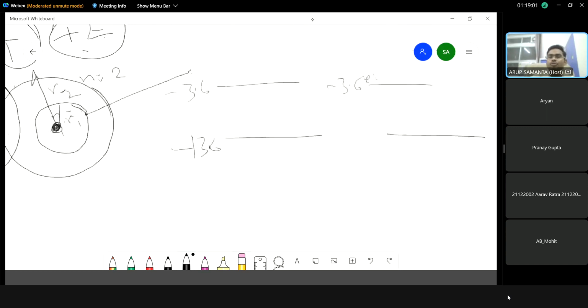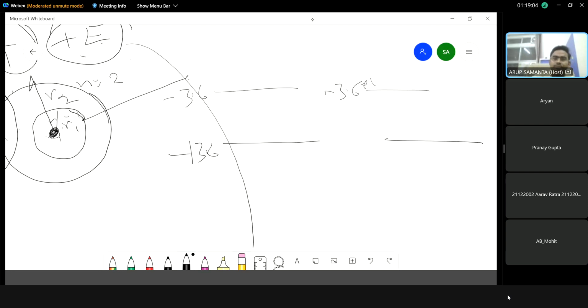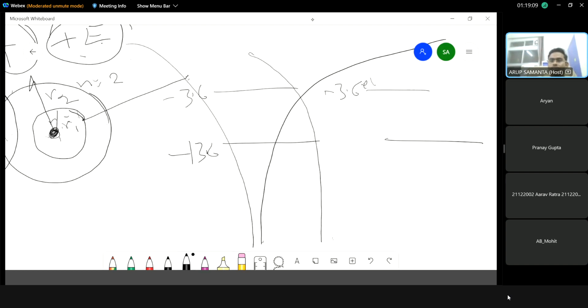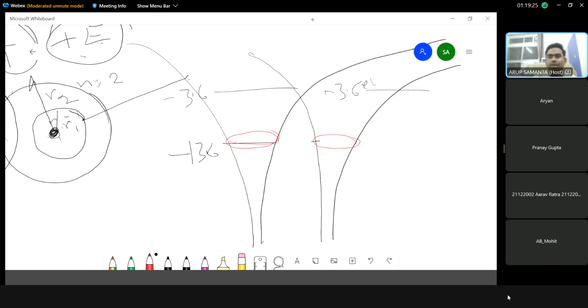If I draw the actual orbital structure, you can draw something like this. So here you can consider the other orbital. This part you can understand. The inner orbit, inner part, this is the orbital radius. They are not interacting. But here, in the upper part, both orbits now overlap each other. So they are interacting. What does interaction mean? An electron from here can go to here; no barrier should be there.